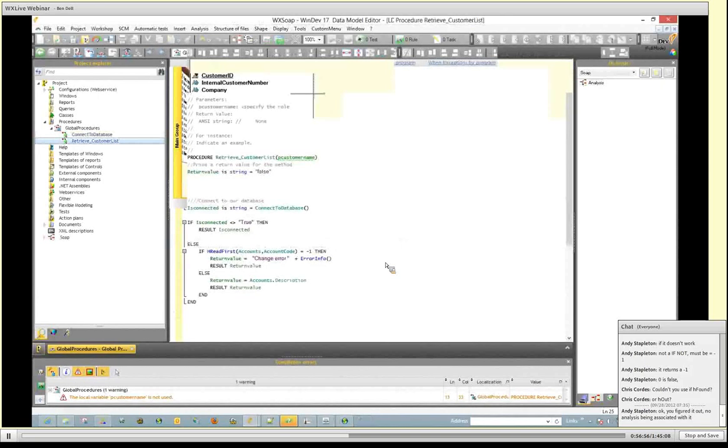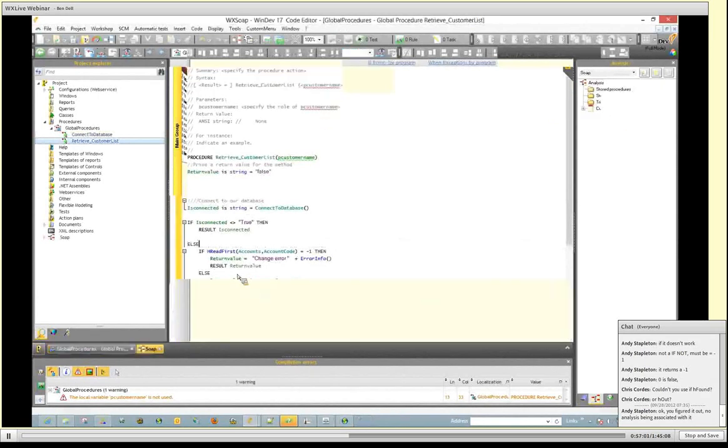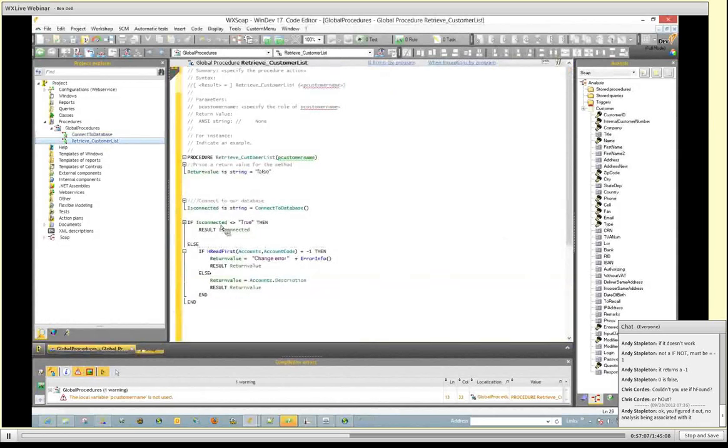So what we're going to do then is we retrieve that if that's not true. Let's do this.